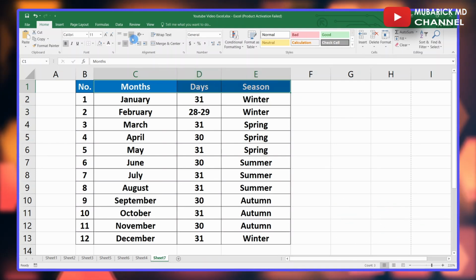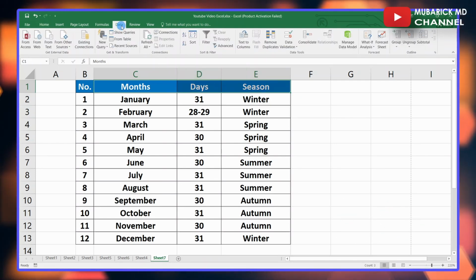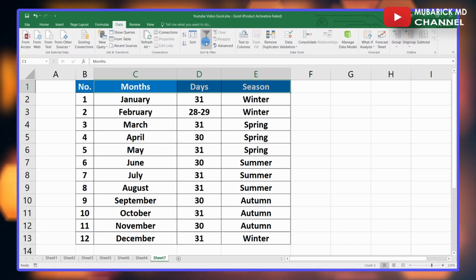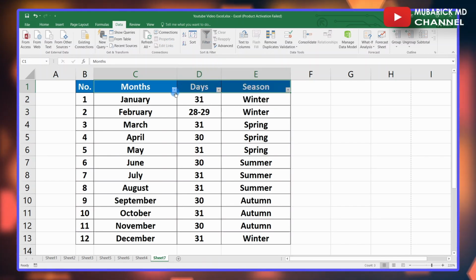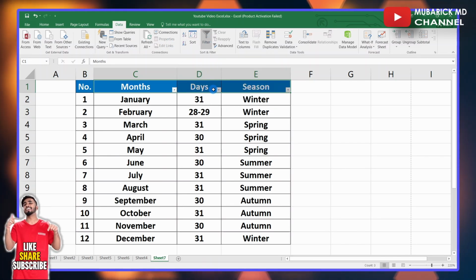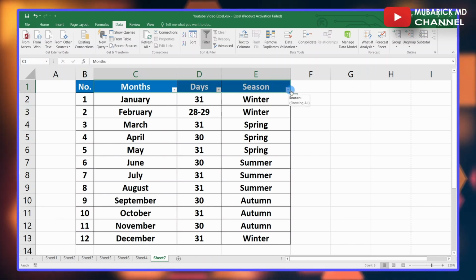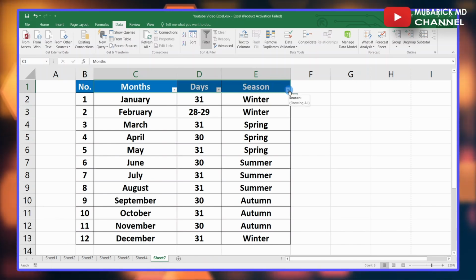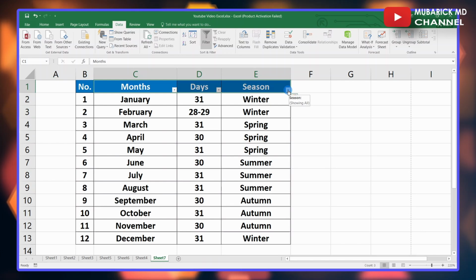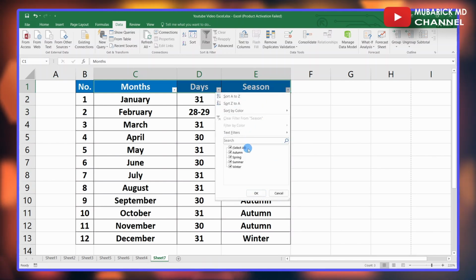On the top menus, make sure to select Data. Then among the menus on the ribbon, continue to tap on Filter. This will create an arrow beside each of the headings that you have here, as you can rightly see on the screen. So if you want to filter, you just press the arrow. Then you can now see everything here is selected.